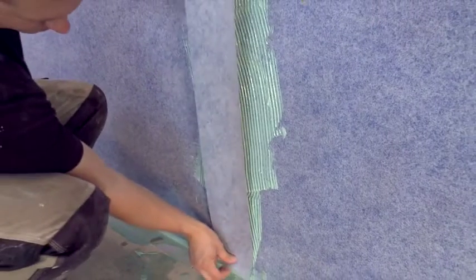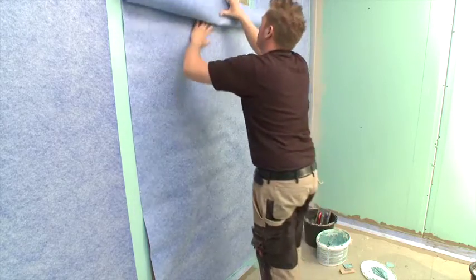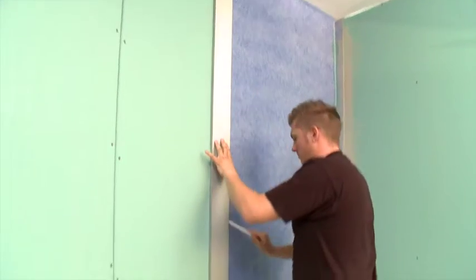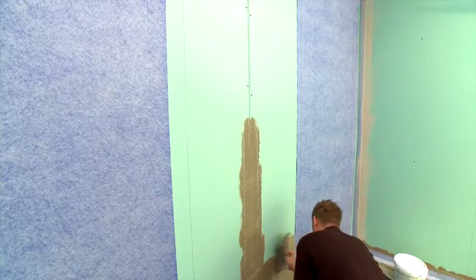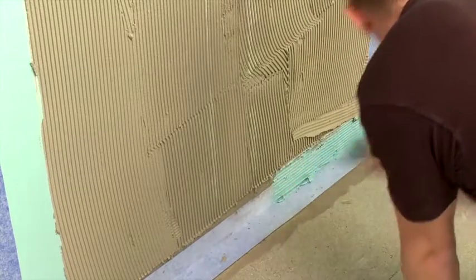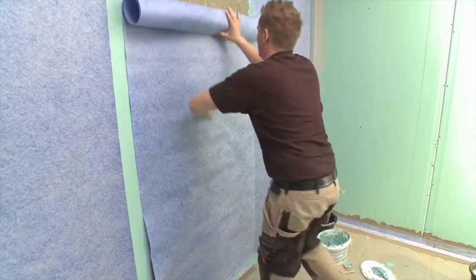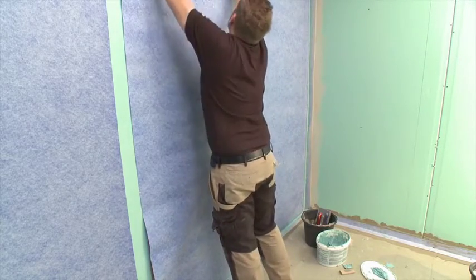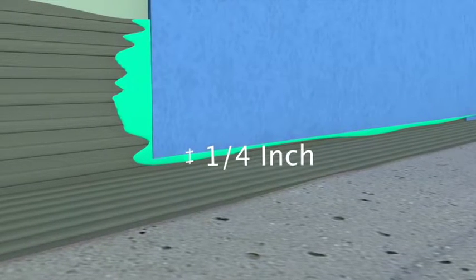The next track can be installed with a butt seam and sealing tape or with an overlap. If overlapping, remember to do so by at least 2 inches or 5 centimeters. Mark the sheet so it's guaranteed that this minimum is achieved. Apply the adhesive for the next sheet membrane section. Remember to coat the areas where the overlap will occur with liquid sealant. Roll the next track upwards, smoothing it as it is pressed into the adhesive. Be certain to leave at least 1/4 inch of space from the floor.